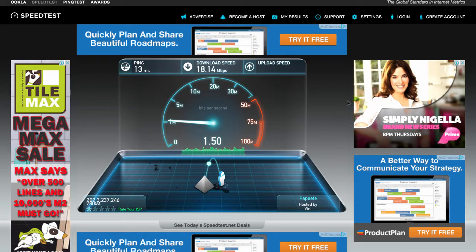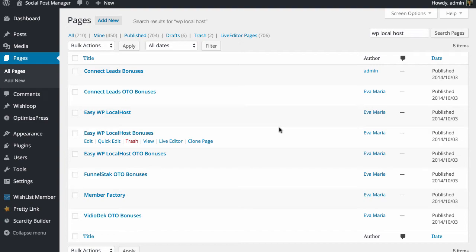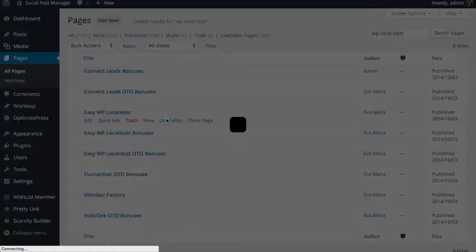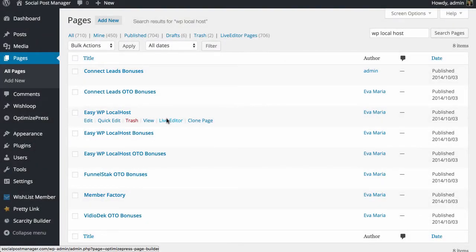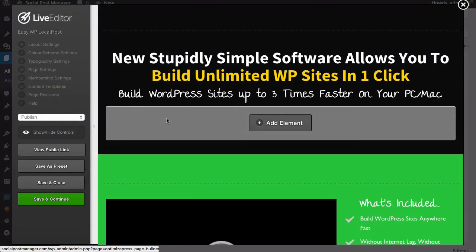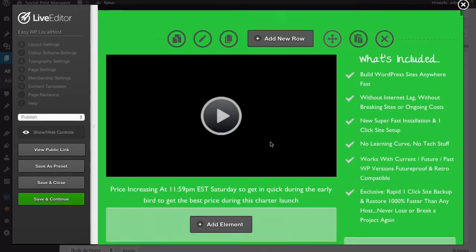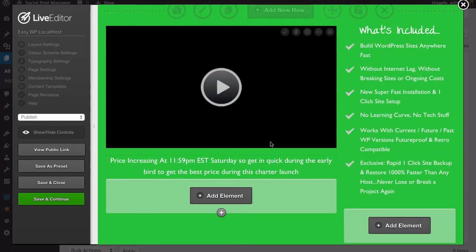So it's a major problem, and today I've actually been creating this particular page, this EasyWP localhost bonus page to show you this software in action today. Down below, we create all of these bonus pages manually, and we do a lot through WordPress. Many of our sites are through WordPress, so we're very used to using the system, but one of the major problems we have is that it's simply slow to edit everything.